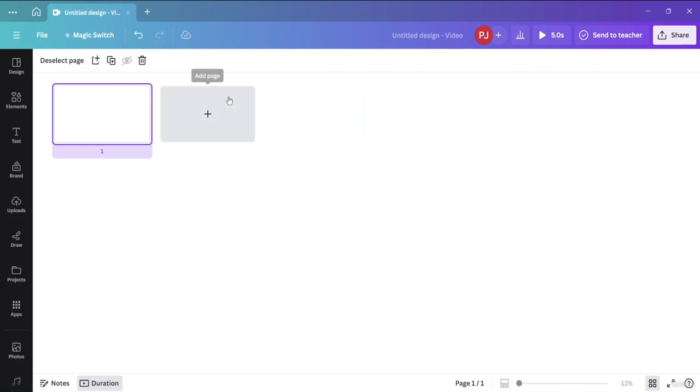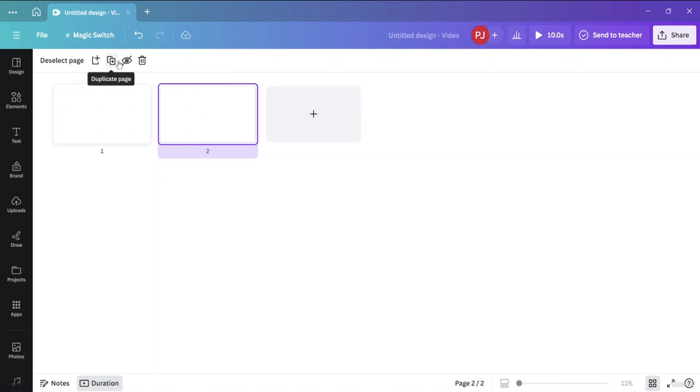And if you want to create a new page altogether, okay, you guys can come here and add page accordingly. Suppose from here, if you want to just delete this page, you guys will be able to delete it from here. And here, if you want to unhide this one, you guys will be able to unhide this from here as well. If you want to deselect the page, you guys can come here and deselect from here. Otherwise, if you just click on another page, it will be deselected. Suppose from here you don't want to select any pages at all. In that case, you guys can just select deselect page and none of it will be selected.